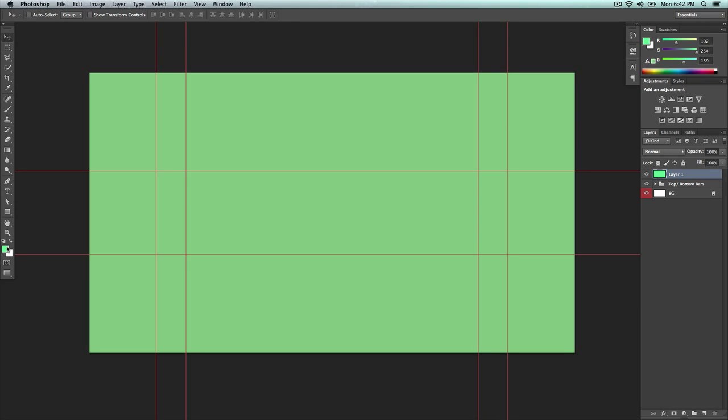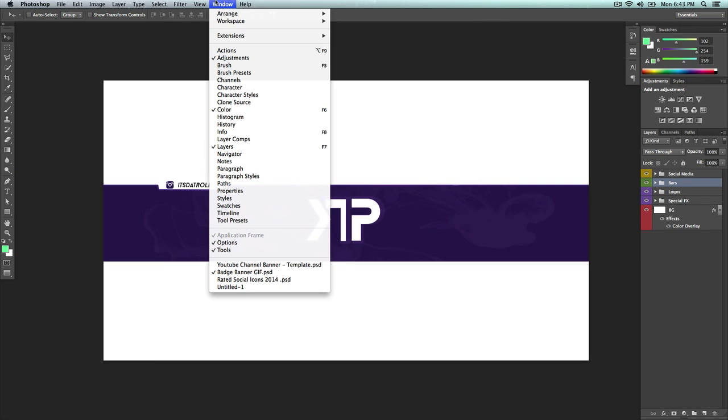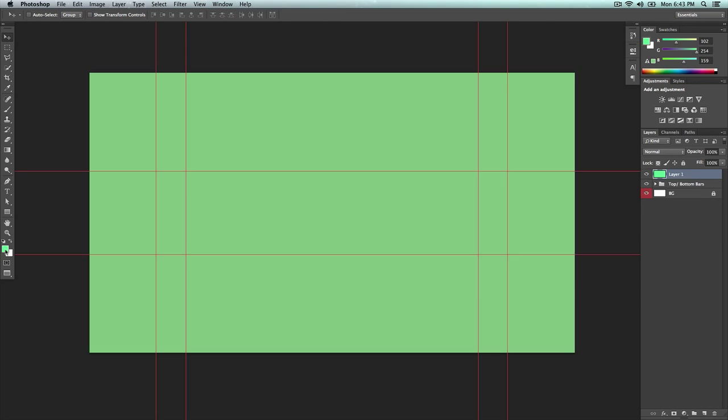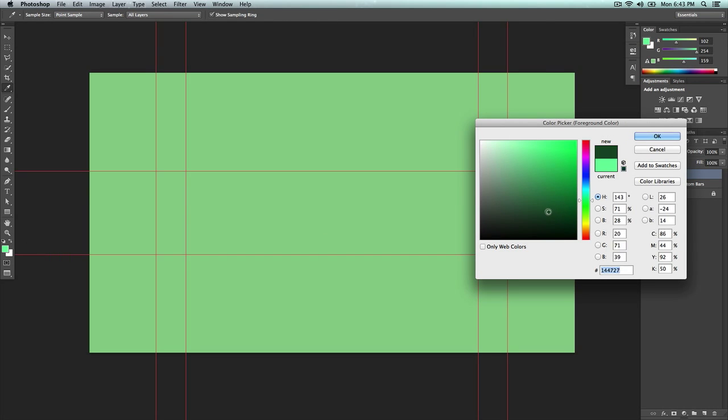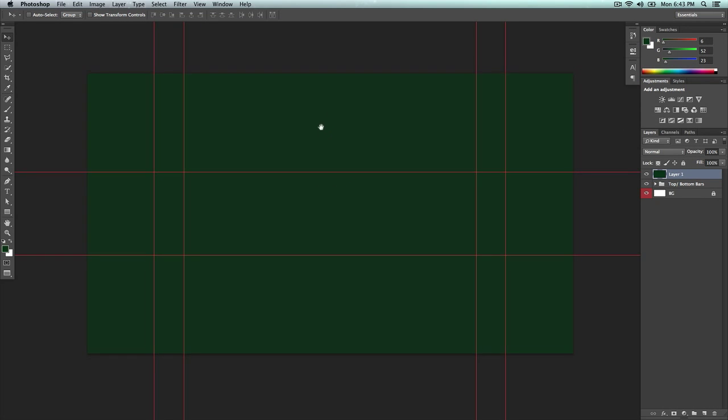Let's see. I want to choose a good color because I don't want it to look ugly. Okay, I know what I'm going to do. I'm going to make this a little bit darker. Looks so gross, by the way. I don't know, it's just me. I'm kind of weird that way. Alright, we're going to choose this green. I'm going to name this green background, or green BG, whatever you want to call it.